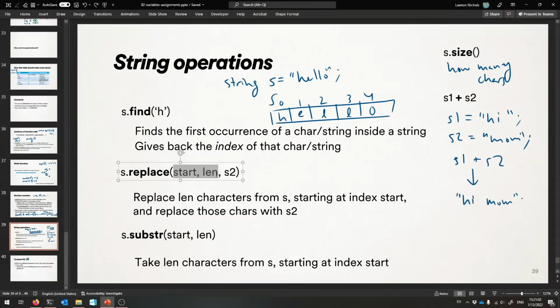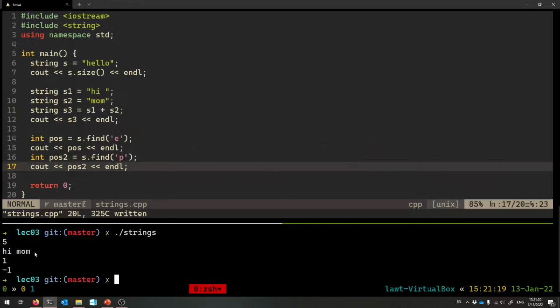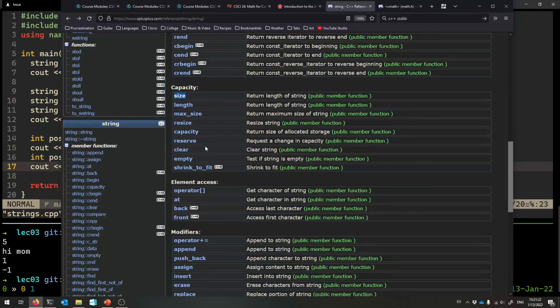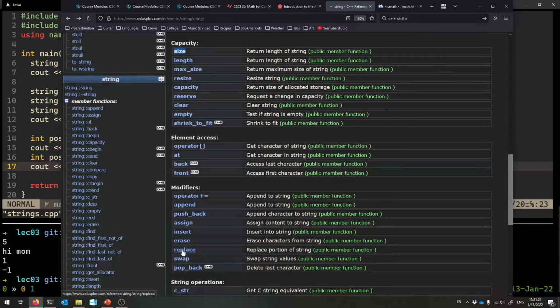Replace is another good one. Replace takes a starting index, a length, and then a new string to replace. So there's a lot going on there. Let me show you first the library information page. There's replace.